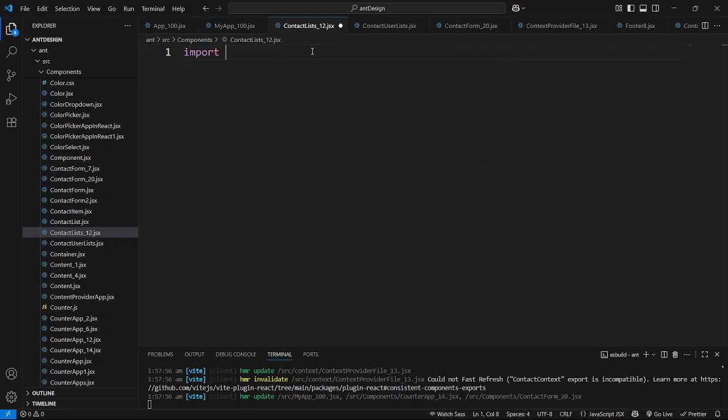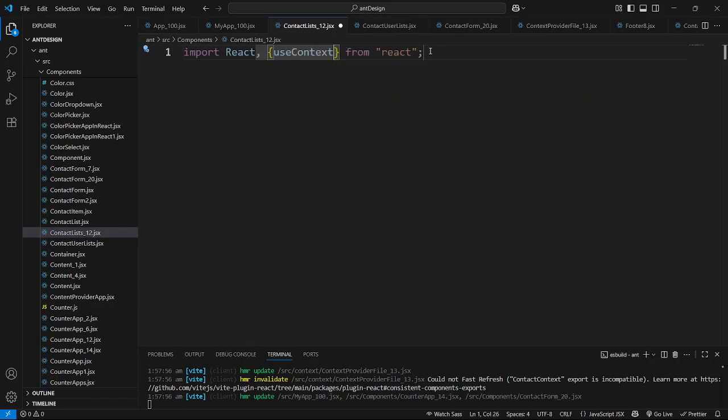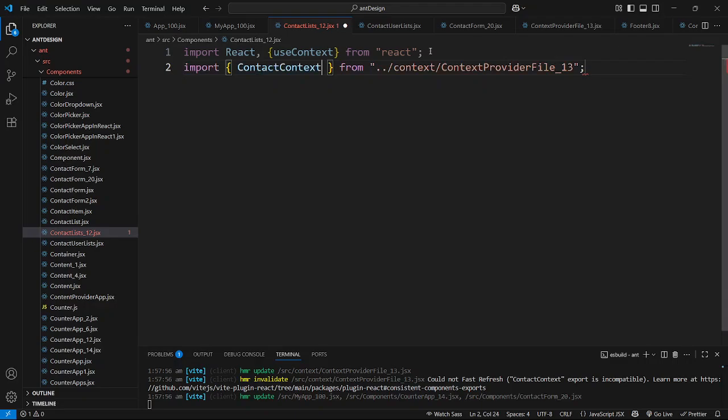So import React, and now I'll use the useContext hook also. So useContext. Okay, and now let's just import context from this 13 file. This is it. And now let's create another component.